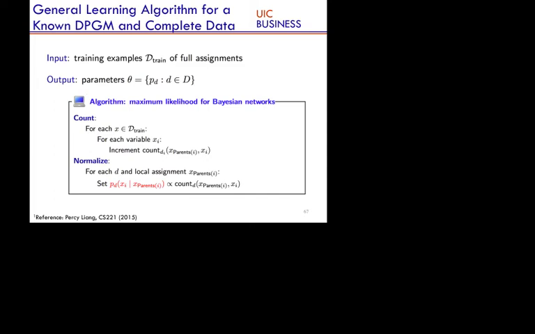I'm going to maintain a count with this as the index, as in some triplets, and I'm going to increment the count whenever that variable takes a particular value xi. And then I'm just going to normalize it. So for each factor and local assignment, which is going to be x parents, I'm going to set p of xi given x parents to be proportional to that count. That's all. In fact, just think of those counts as proportional to the conditional distribution. That's what we did previously, and so that's it. That's essentially what is called maximum likelihood for directed probabilistic graphical models.